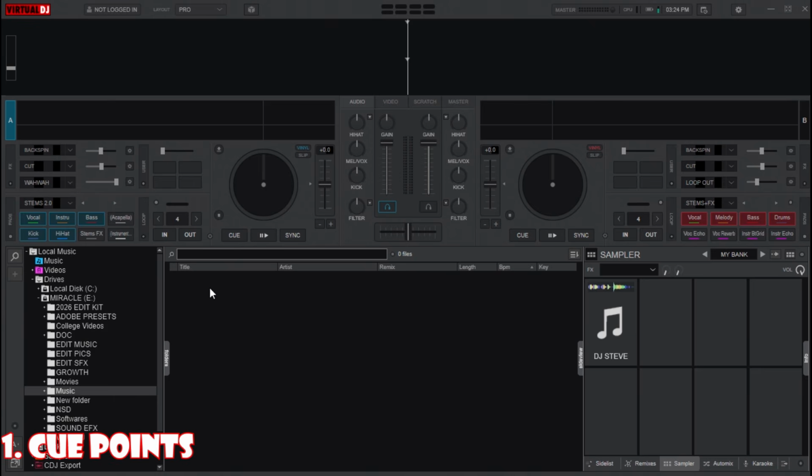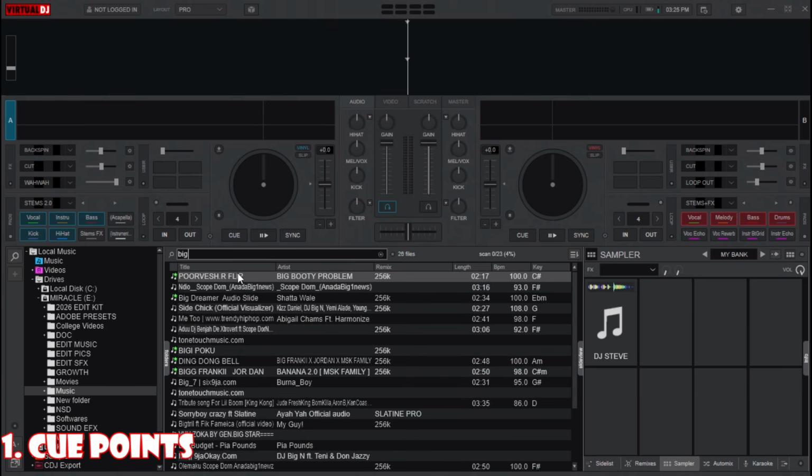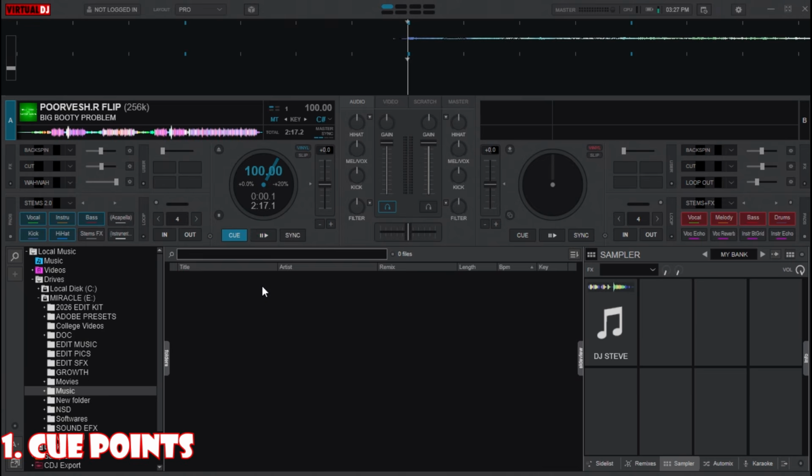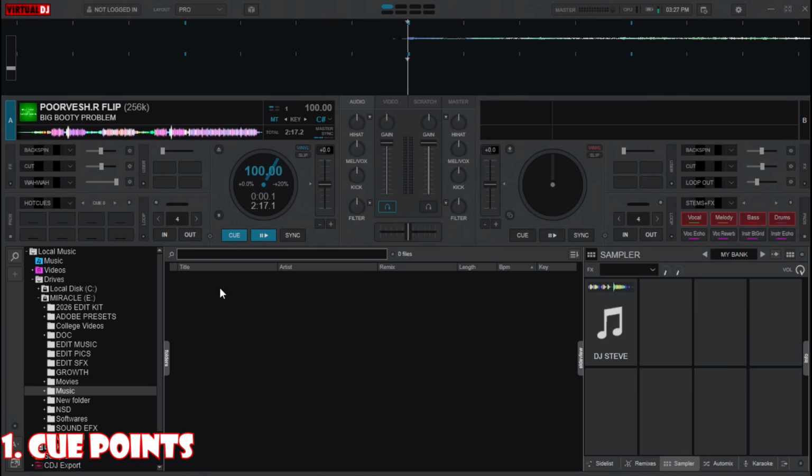So for you to be able to set cue buttons, first of all, let us load the track here on deck A. Let us load this song or track here on deck A and then drag and drop it on the first deck here like this. So for us to set the cue points on the track, go to the part section here on the left hand side of the screen and then click on the drop down arrow where you can see stems 2.0. Click on the drop down arrow and then select hot cues. So for us to set the cue points on this track here we have loaded, play the track and then search for the place where you can be able to set the cue points. For example, like this.